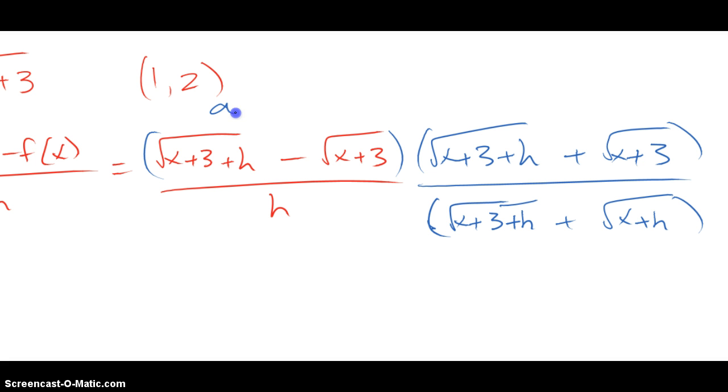You should be able to see that this is an a minus b and this is an a plus b, which gives you an a squared minus b squared. And as I say, I'll let you finish that on your own. I probably should also add that once you have your derivative formula, you then take this point right here, this x, and you plug it into your derivative, and that will tell you your slope at the given point.